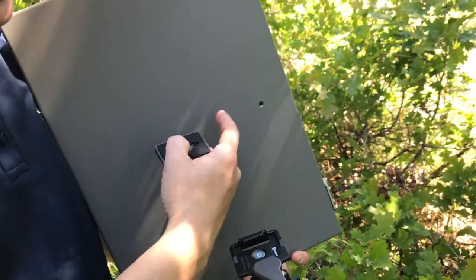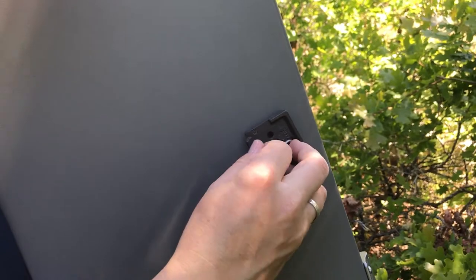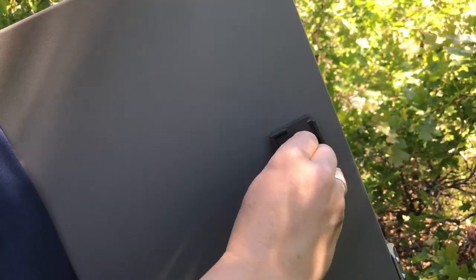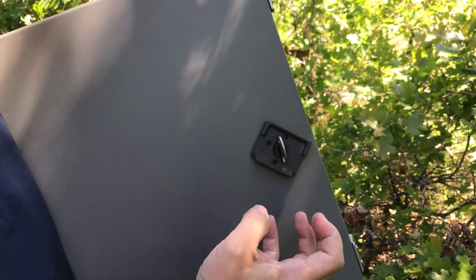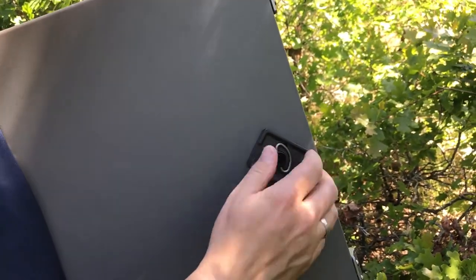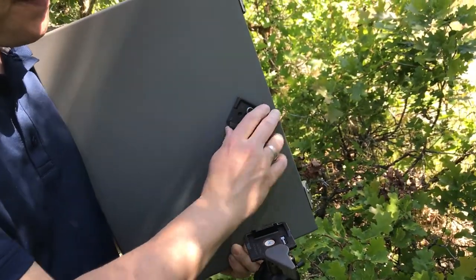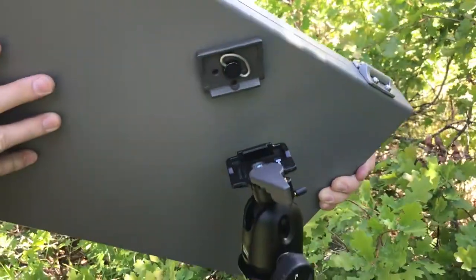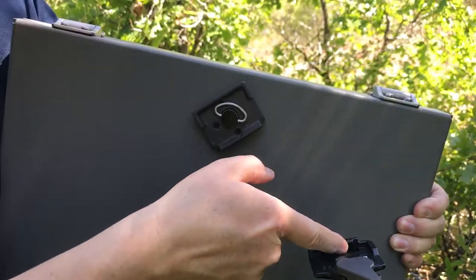I'm going to grab the easel and we have a thread right here which is very sturdy — it can't break down or wear out. Some boxes have it on the external part; if they fall, they could actually break off the box. So this is an unbreakable situation here. Once I've screwed the plate on nice and tight, I put it in — this little piece here goes into the shoe. It fits right in there.